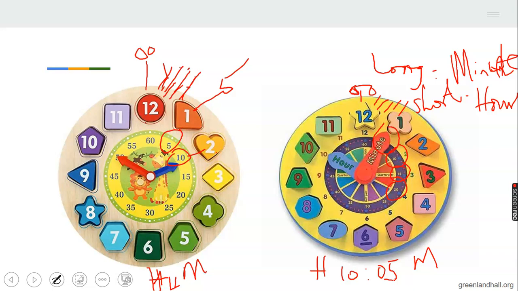Look at this one now. This is the short hand telling the hour, and this is the long hand telling the minute. This is 50 minutes. 50 minutes past 2. Now, on this 50 minutes past, we are still going to come to that later on. This 50 minutes past 2 means that it is almost 3 o'clock. So, this one is 2:50. Even though it is going to 3, it has not yet gotten to 3. So, it is 2:50. Is that taken? We are still going to see more of it as we progress now.